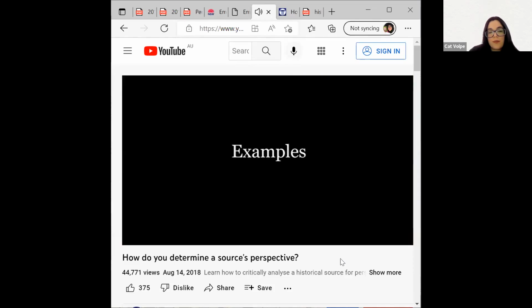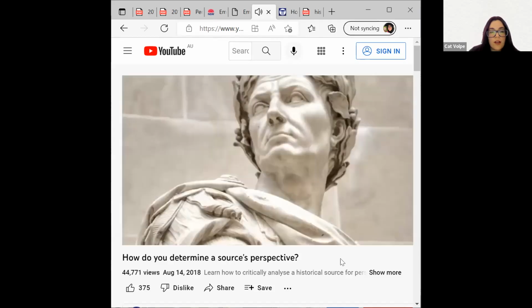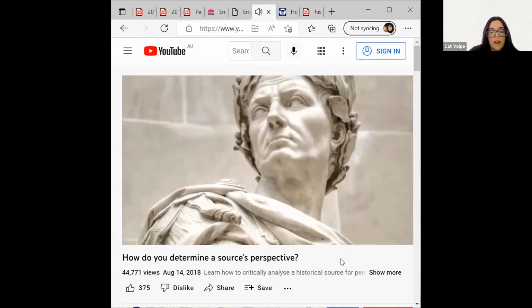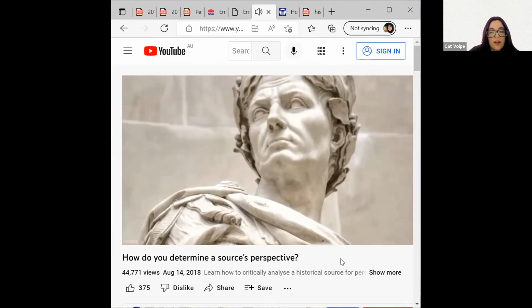So now that you understand what perspective is and what details you're looking for in your background research, let's go through some examples and see how this affects sources. Most people have heard about Julius Caesar, a Roman politician and general. In his account of his wars in modern-day France, an area called Gaul to the Romans, he describes all of the things he does as a commander leading his troops and gaining political glory.